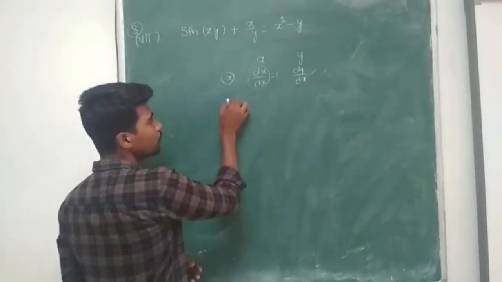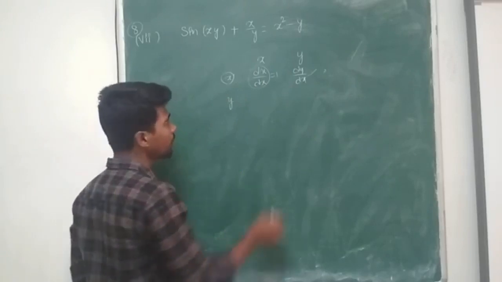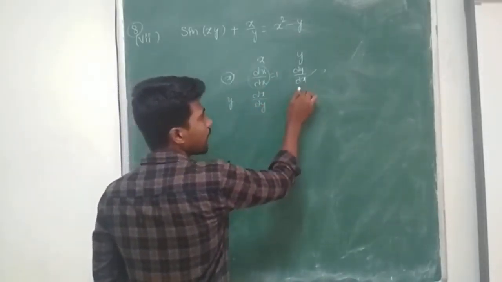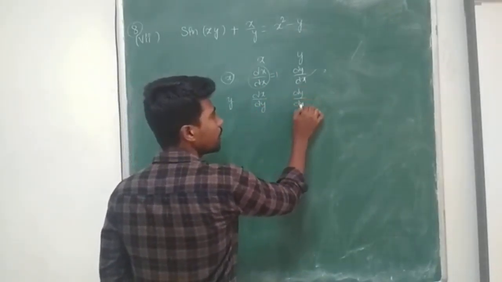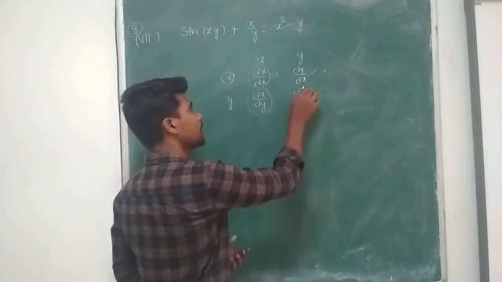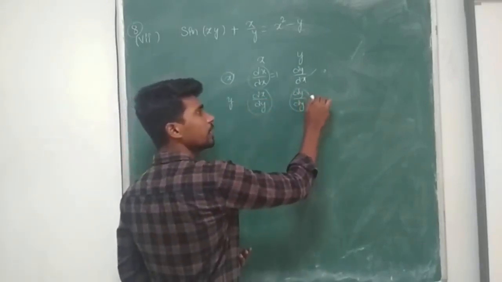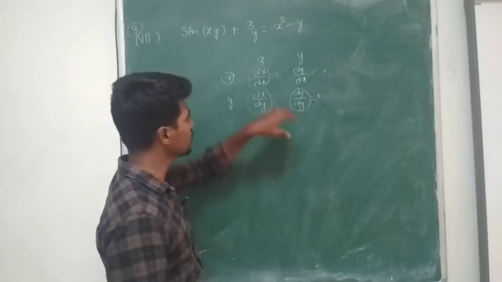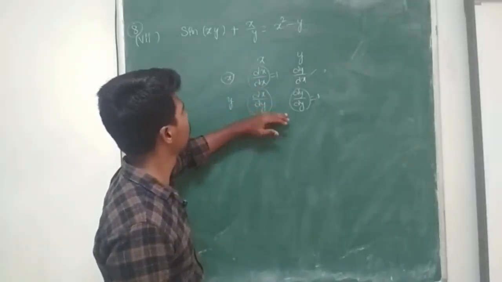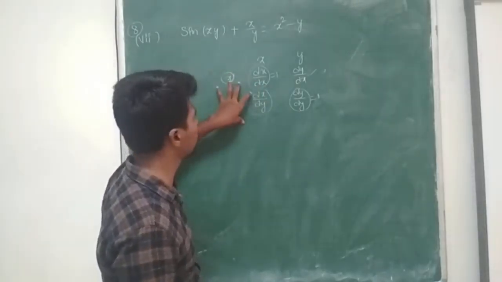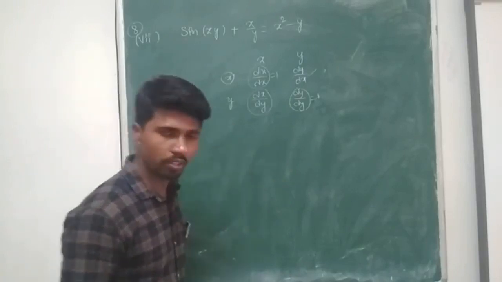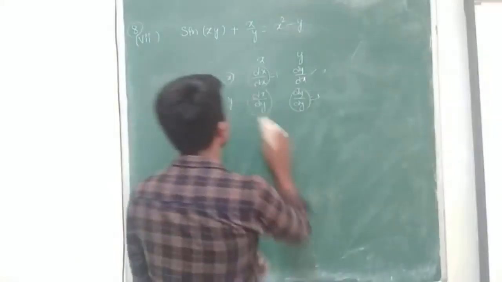Suppose I differentiate with respect to y, then what do we get? We get dx by dy, and for y we get dy by dy, whereas dx by dy stays as dx by dy, but dy by dy becomes 1. We must have some confidence and clarity in this particular thing. If you have clarity, then we can move on to the next problems.